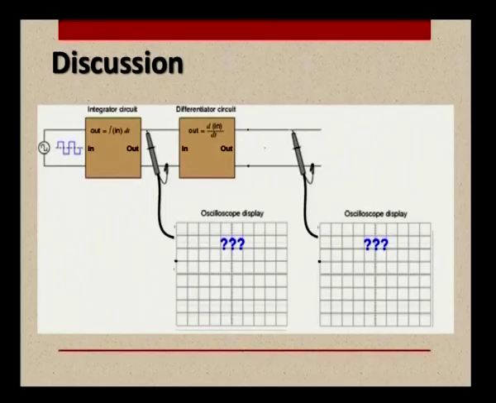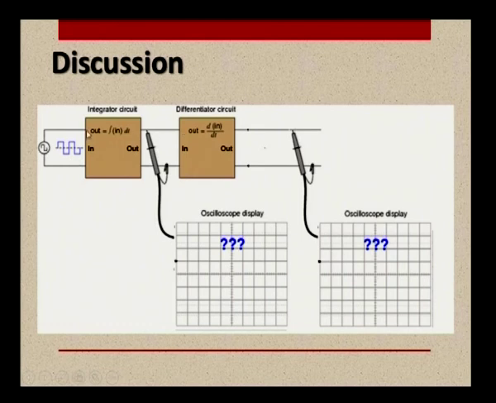In the last lecture itself, we learned a lot of things. I think this diagram is quite familiar to us now. It is an integrator connected and a differentiator connected in series to the integrator, and here we have a waveform generator. It produces the square wave, as depicted in the diagram, and we would like to know what are the waveforms possible at these two terminals, after the integrator and after the differentiator.